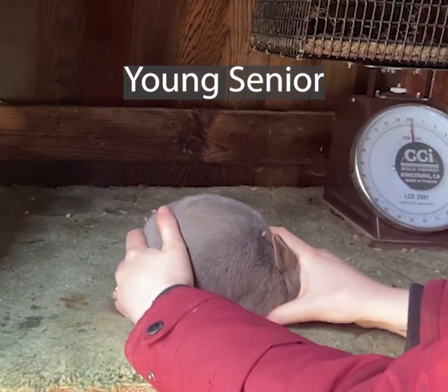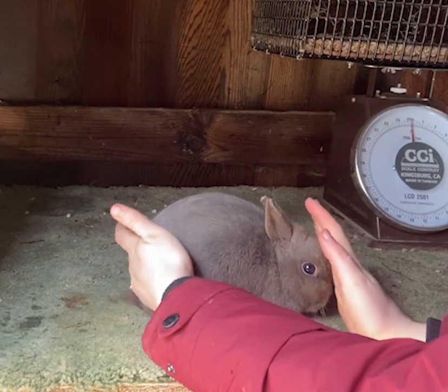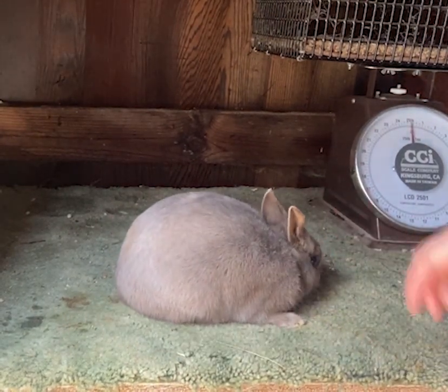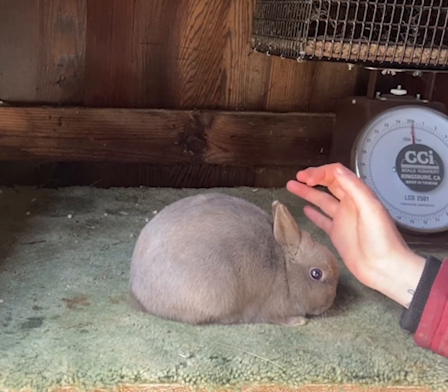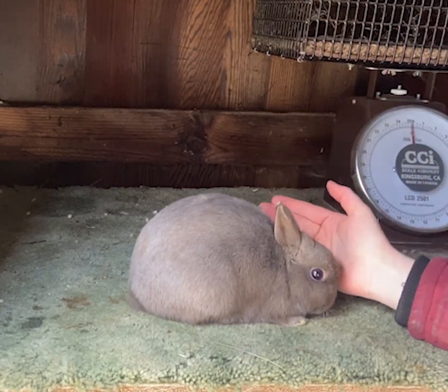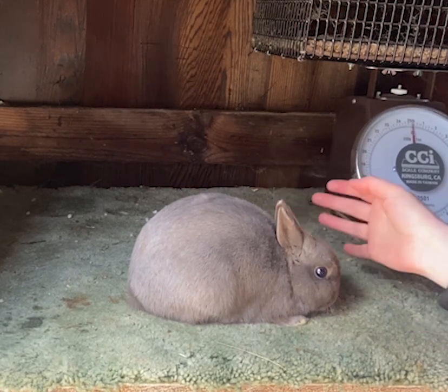Something to point out is that rarer varieties might provide some more leeway in your rabbitry. This is a lilac, and I am trying to develop lilacs in my herd. And even though a trained eye can tell that he is not as high quality as some of the animals I keep, I think he is good enough to hold his variety place in the herd until I can improve the variety.